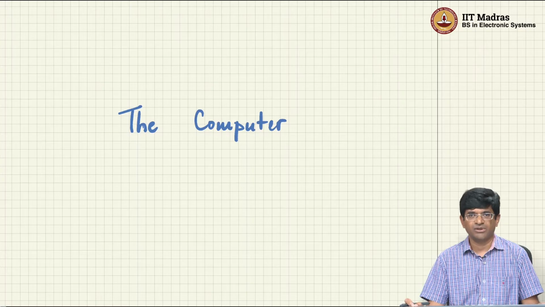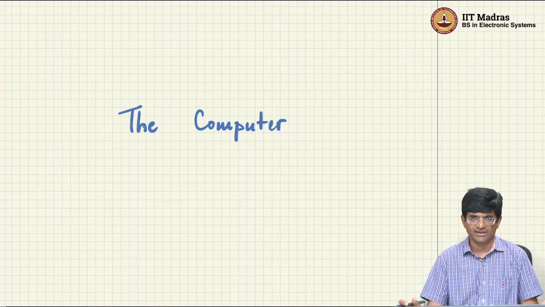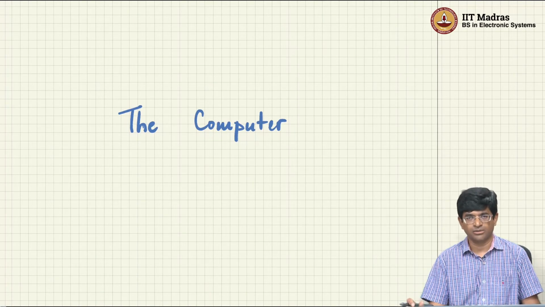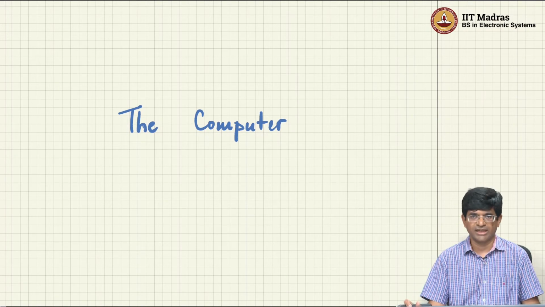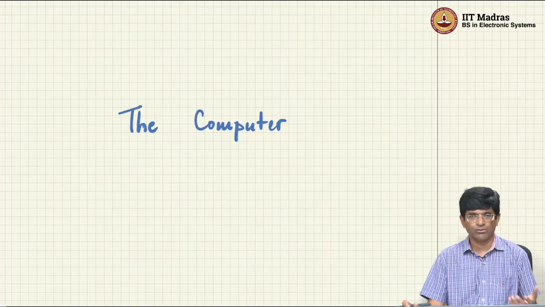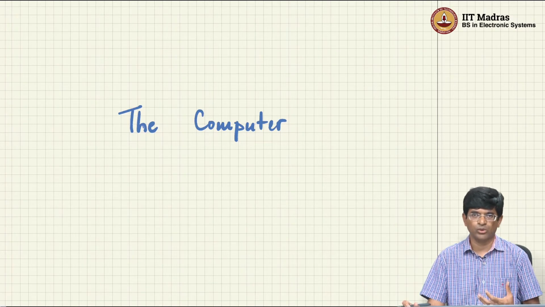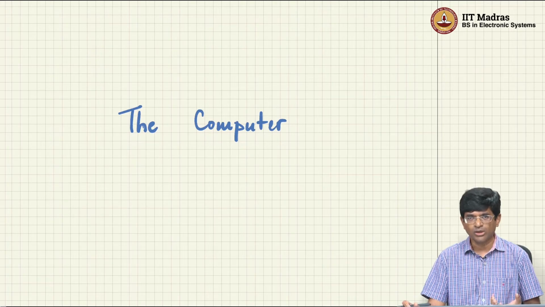The computer that we have in mind over here is one very specific chip that is present inside these devices, right? Normally it would be called the CPU, the central processing unit. Now a number of people refer to that big black box itself as the CPU. It's not, right? The box is the computer, it has the CPU, and it has a lot more than the CPU itself. What I'm going to be doing over here is to try and motivate how a chip like the CPU might work, how it is designed, and what we need to understand about it in order to really make good use of it.